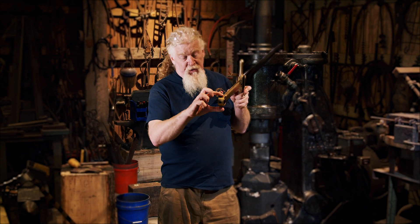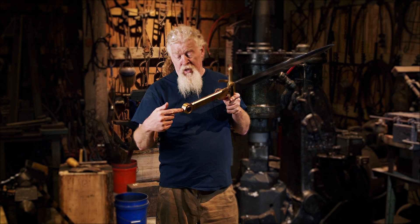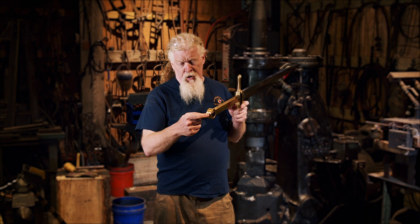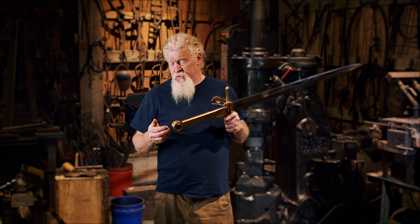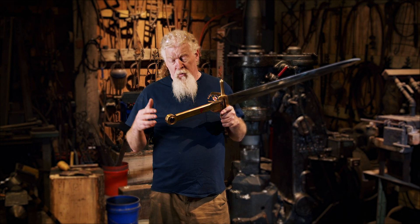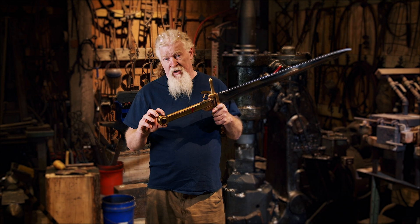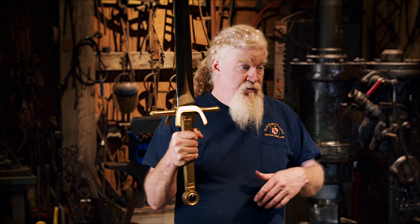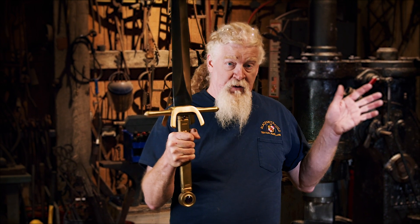When we assembled it, we actually inset a nut down inside the pommel so it draws everything together and keeps everything aligned — if it just screwed on, it would be hard to always get it in the correct position and it could loosen up with wear. With this we can tighten it down with a hex wrench, similar to what you see in modern pistol-grip fencing designs. A lot of people always tell us that peening is the proper way to do things, but on a big heavy blade like this it can actually stretch the peened area in the tang, so I think the screw-on method is actually a pretty substantial approach.